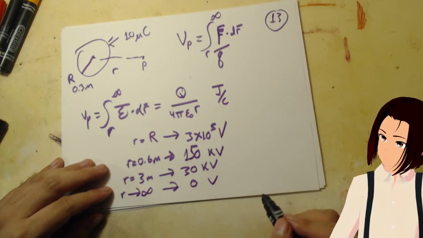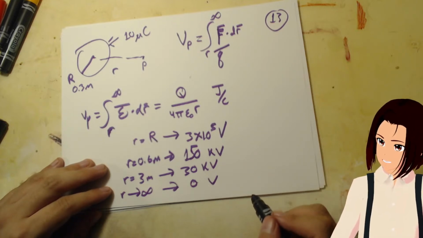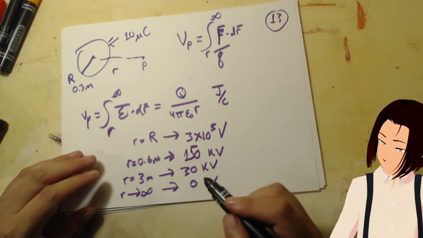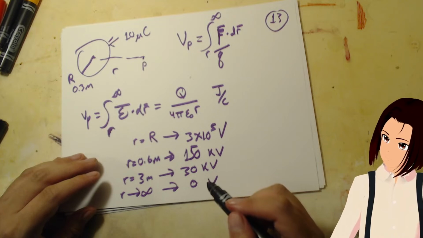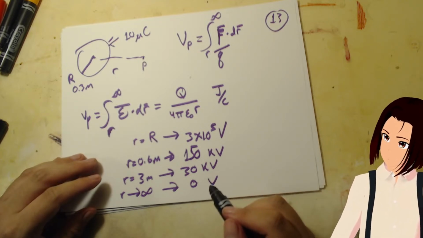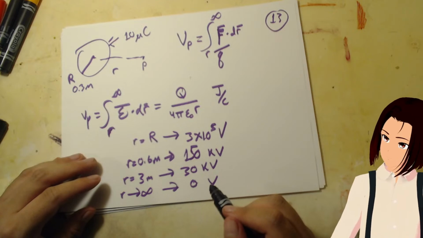So the idea of potential difference, this is how we measure potential. And I'm going to ask you a question, and I do expect you to know this. What's the potential inside the Van de Graaff? At the exact center? No, anywhere inside it. Anywhere inside it? Yes. Well, you should know this.